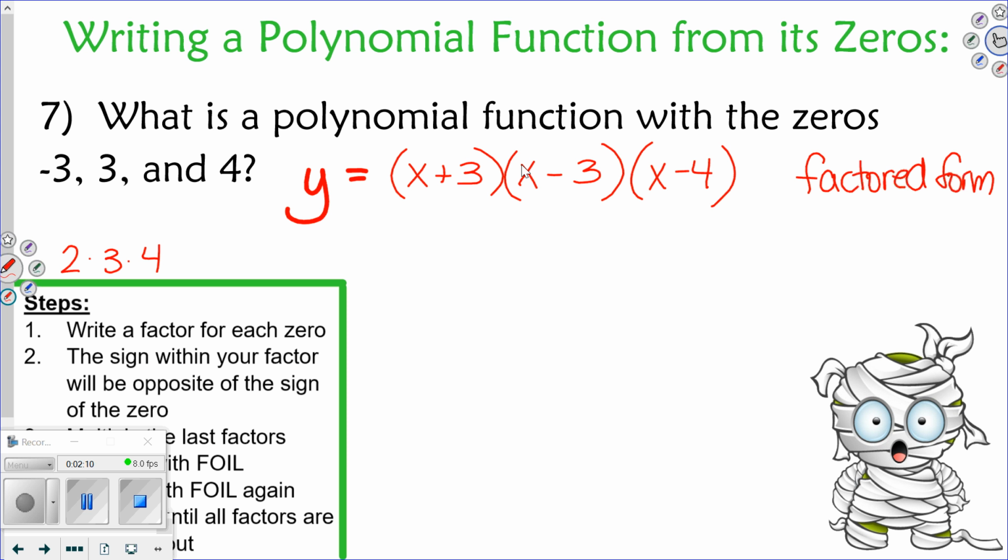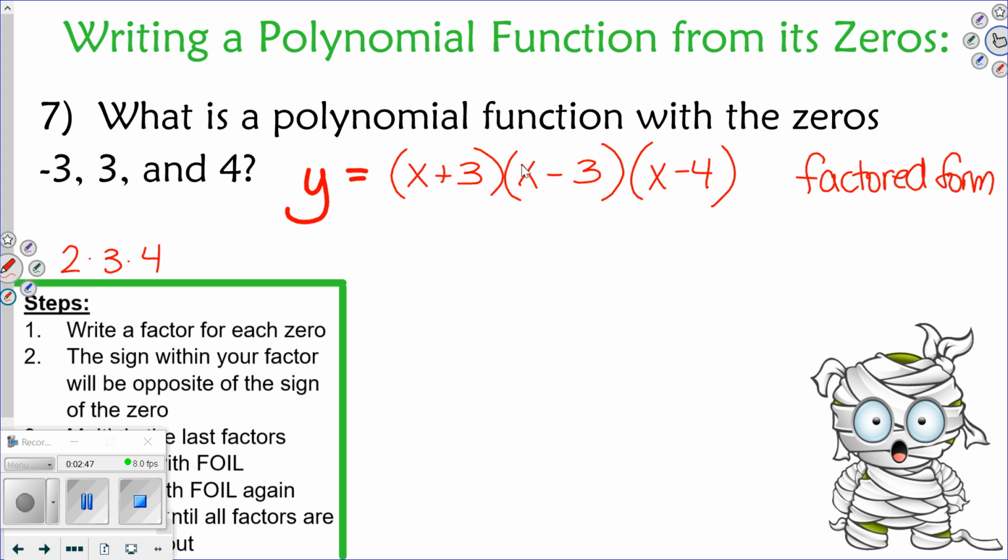Could I go 3 times 4 first? 3 times 4 is 12, and then times 2. Or could I go 2 times 4, which is 8 times 3, still 24. But you wouldn't distribute the 2 to here and then distribute the 2 there, would you? That'd be weird. Don't do that over here. That's what I have students do all the time. They try to distribute, instead of multiplying these two together first, and then taking that answer times the other one, I have people try to multiply this one by this one and this one by that one. No. That's like multiplying 2 times 3 and 2 times 4. You wouldn't do that. That's weird. Okay? So don't do that with those either.